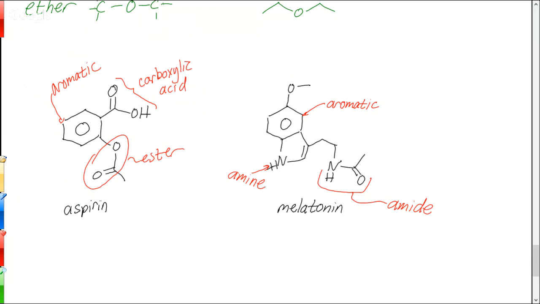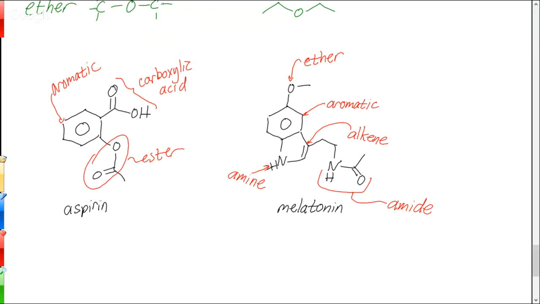What else do you see here? There's an alkene, yep, the double bond in there. One more. Yep, right up at the top is an ether. So it's an oxygen with a carbon on either side.